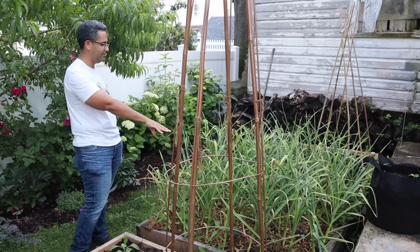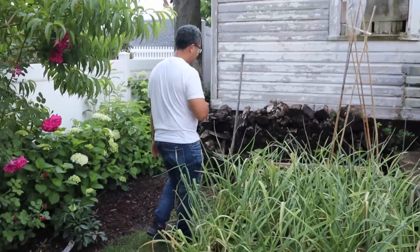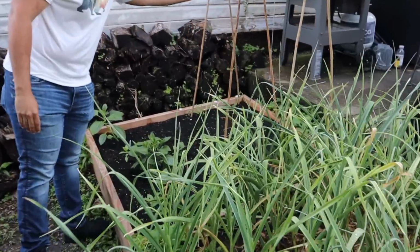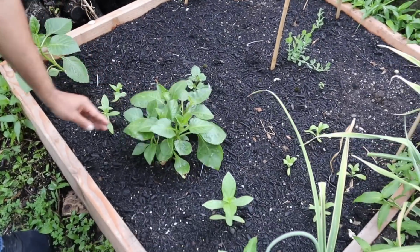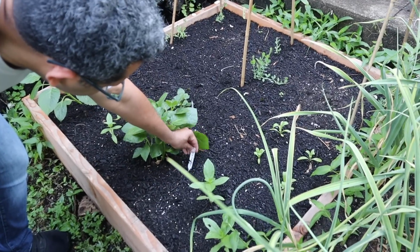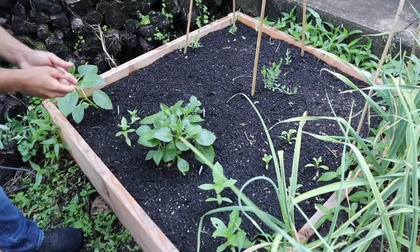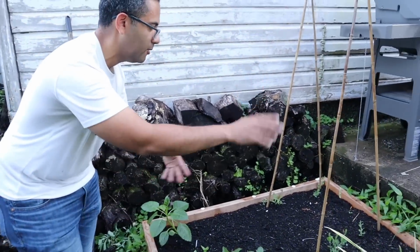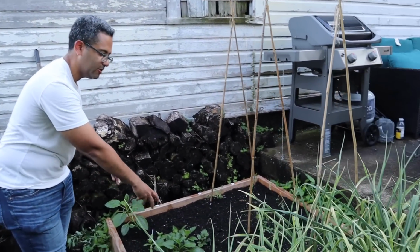So this bed is probably going to be Gomphrena and snapdragons. This bed back here, again, I tried to plant sweet peas. They were supposed to grow up this trellis, but they're still babies. And these are more dahlias. These are white dahlias, I think White Perfection. I don't grow a lot of white. I love white flowers, so I sowed these, and I didn't want to mix the white with all the color, because I know that bed over there is going to be an explosion of color, so I wanted this to be a little more subtle back here.